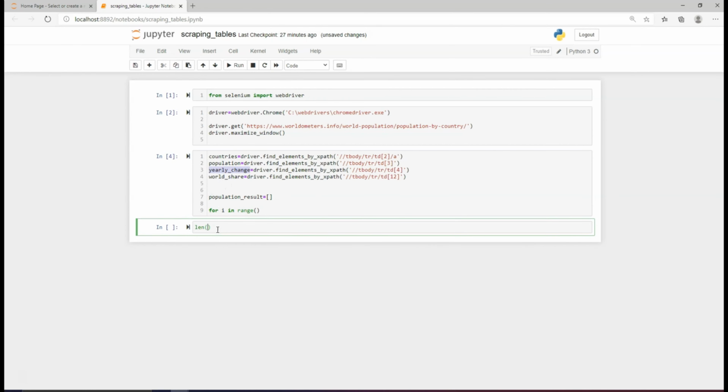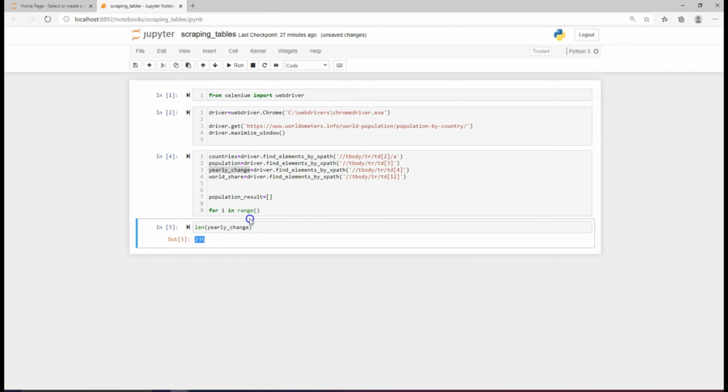And let's take a look what the number is. So length of yearly change is actually 235. And I can just write down for i in range 235, or I provide this expression here and use this length function. I've just copied it. Let's paste it here, and this is actually our range.